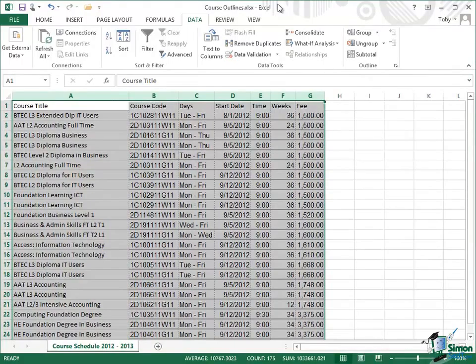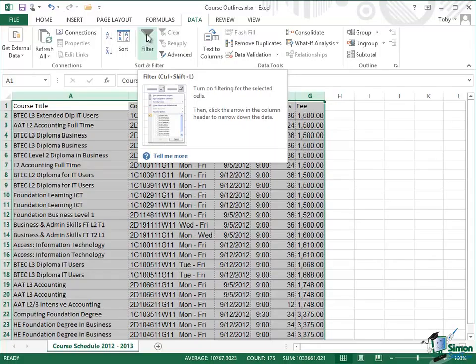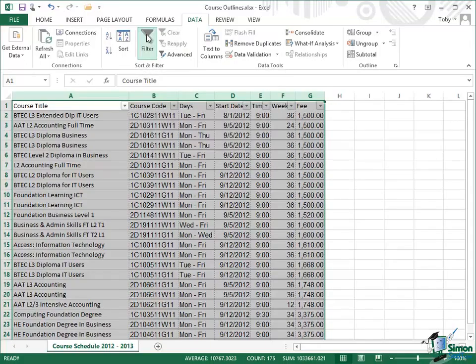In this case, I've selected all of the columns of data, and on the ribbon on the Data tab in the Sort and Filter group, we've already looked at the left hand part of that group with Sort in it. The right hand part we have Filter, and we're going to press the Filter button, the big button, and what that does is to switch on filtering for the selected cell or cells, which effectively means wherever you've got a cell selected, that column has a filter switched on.